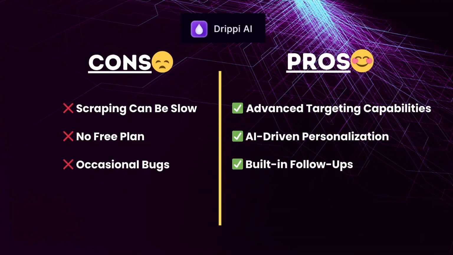Another amazing thing is that you can conveniently schedule and run follow-ups with Drippi, a fantastic feature that helps you increase reply rates and book more calls. And lastly, Drippi has built-in analytics that help you visualize and monitor your campaign performance. So those are the reasons why I would choose Drippi over Xreacher.